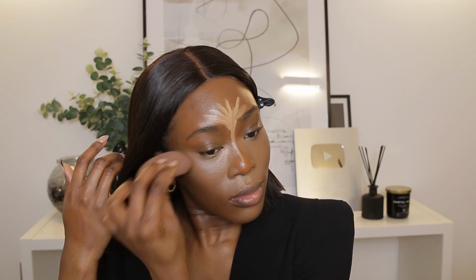Creations sponge. If you haven't tried this sponge, guys, you need to pick up this sponge. Like, this sponge is a game changer. It's a lot softer than the normal beauty blender. So if you're using normal beauty blender, throw it away, try this sponge. I'll leave the details down below. 10 out of 10, amazing.